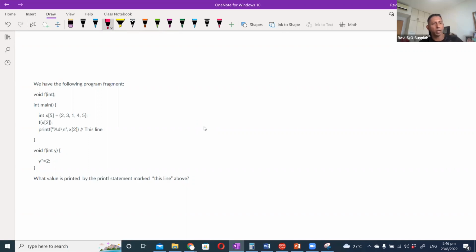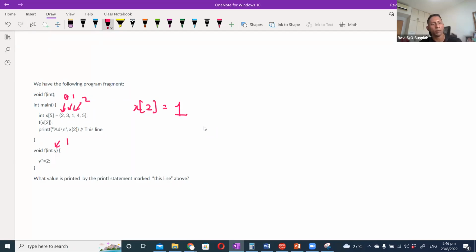basically what are you doing? You are passing in x parameter 2. So this is index 0, this is 1, this is 2. So I'm passing in x2. So x2 in this case is actually equal to value 1. So I'm passing in a value 1 over here and I'm multiplying it. All right. But when you multiply it, what happens?